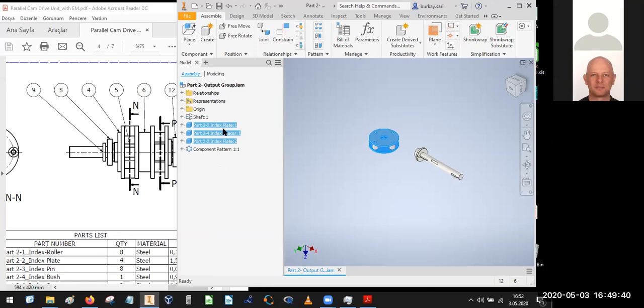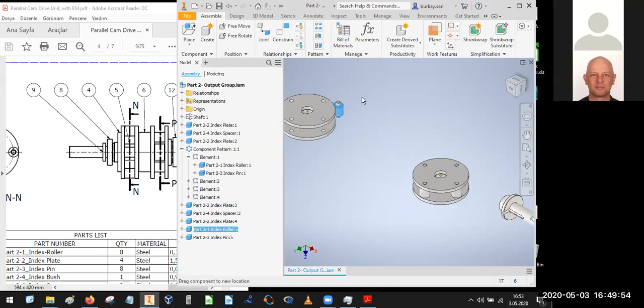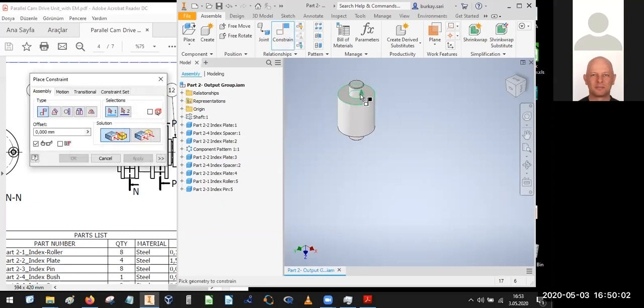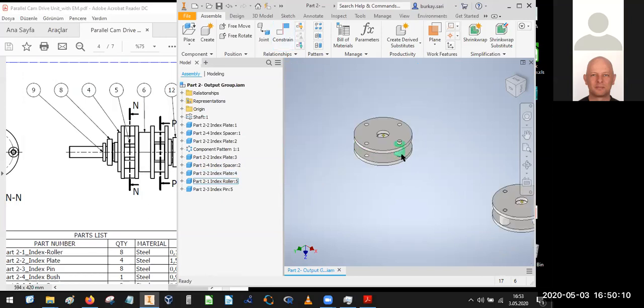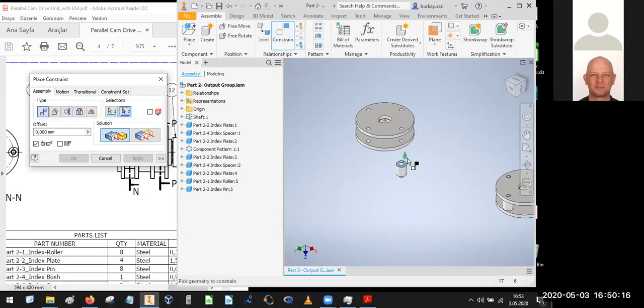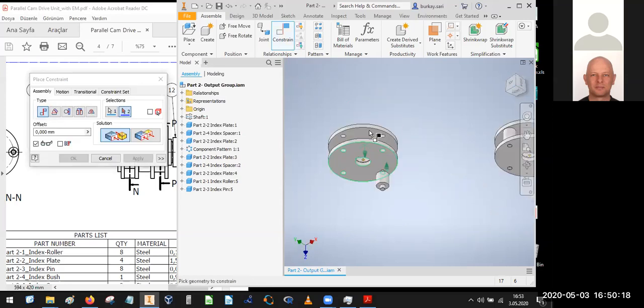Again, I need 2 plates. Okay. Also, I need 2 pins, 1 pin and 1 roller pin. Okay. As you see, the dimensional relationships are all inside. Here, I will just again make the constraint, this one, to be around this group. I have made it. And just stick this group constraint, this face to the face of the other plate here.